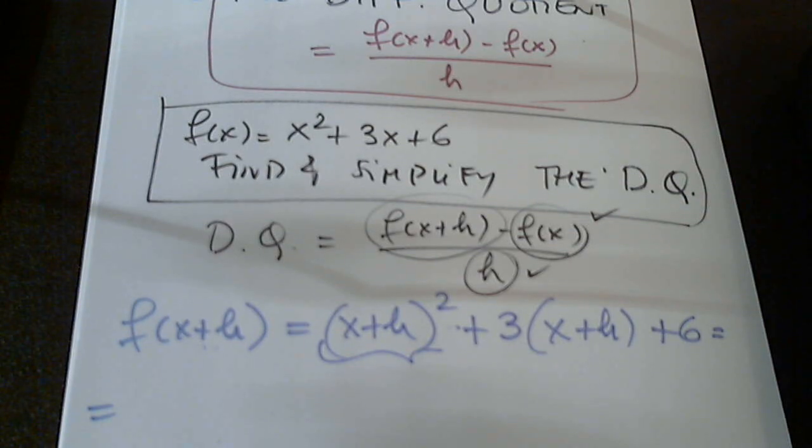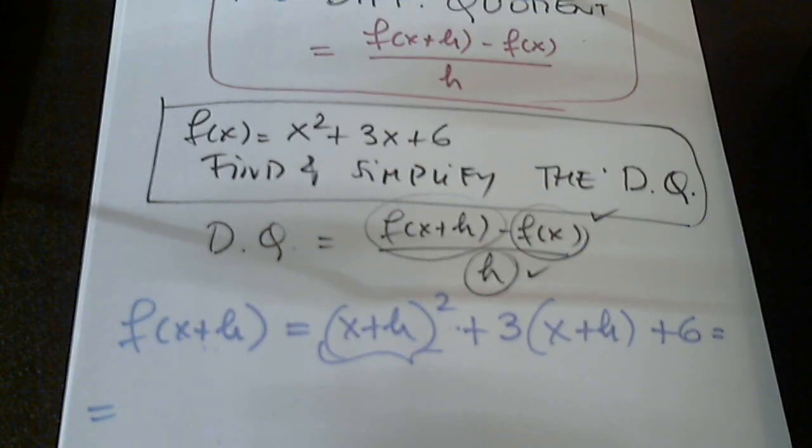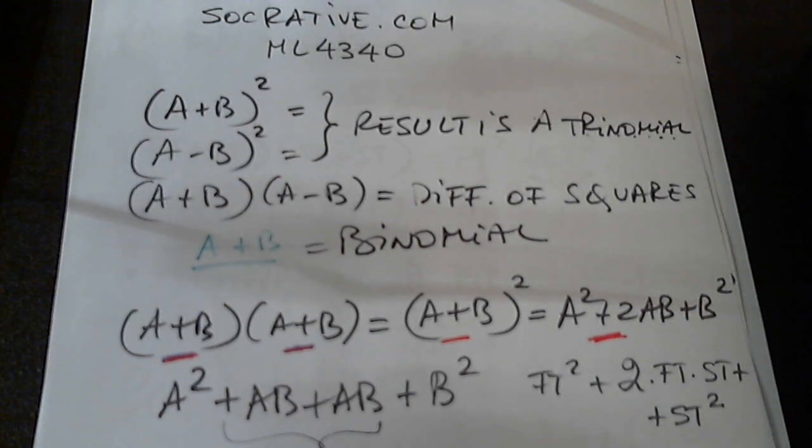Can anyone give us x plus h squared immediately? If I call your name and you don't answer, I have to consider you absent. Even if you say I don't know, it's okay, but I have to hear something from you. I will not ask you to turn on your cameras. I'm fine with that. It would be x squared plus h squared. x squared plus xh plus h squared. It is mandatory to review what we did in class because otherwise we're not making the progress we want to.